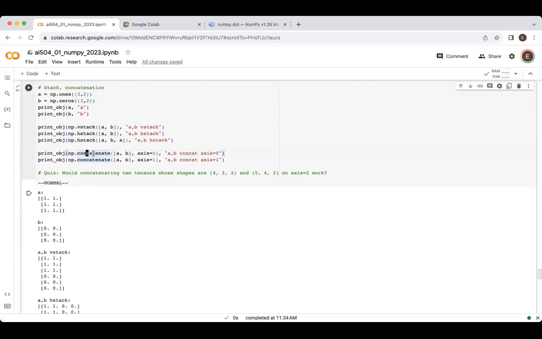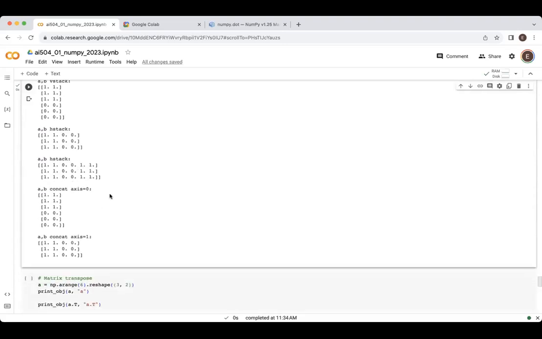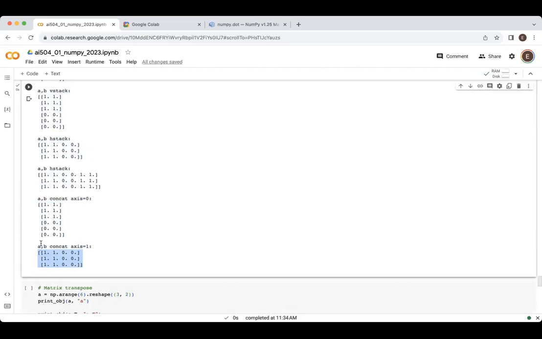So what's happening here is that you call the concatenate function, put the list, and then you have to specify the axis. So you want to concatenate these two matrices, A and B, along the first axis or along the second axis, and see what happens. When you're concatenating along the first axis, which is the row axis, you get a V stack. When you concatenate along the second axis, which is the column axis, you get an H stack, right?